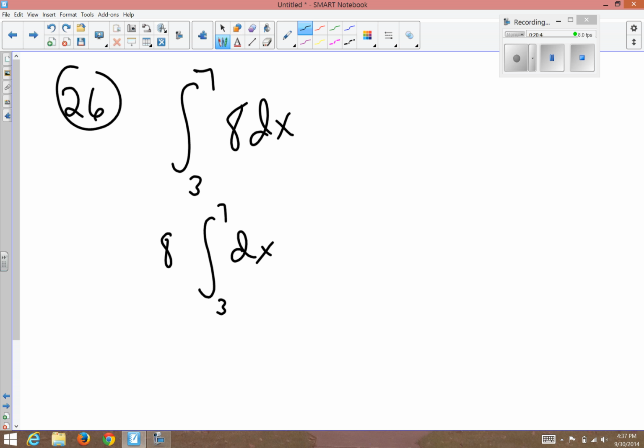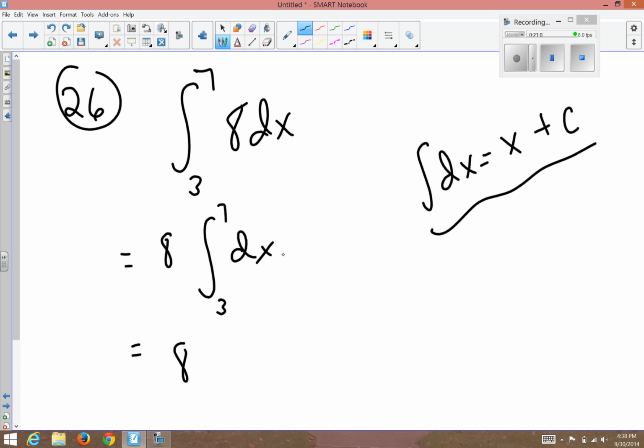Look at your list of integral rules. Not integral rules, integral formulas. The very first one looks like this. As the 8 gets brought down, the integral of dx is just x plus any constant. We're using 0. So why do we say the antiderivative of 8 dx is 8x?